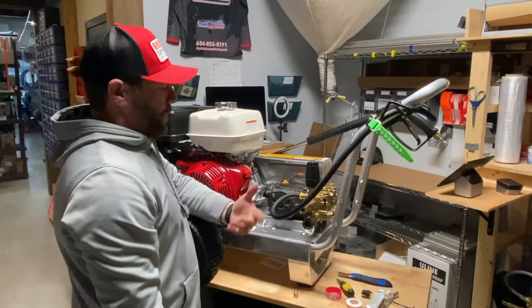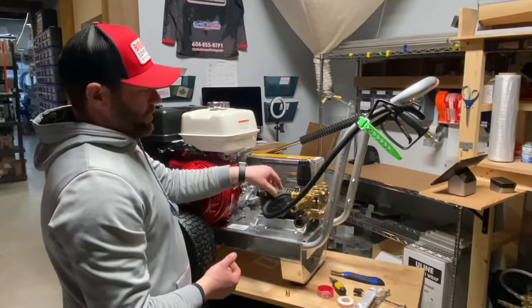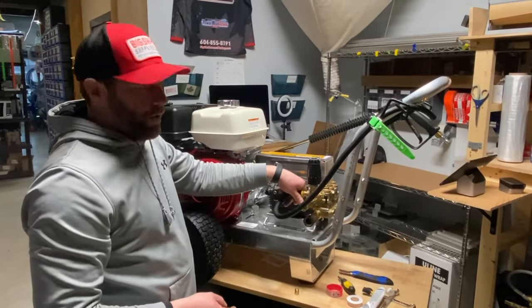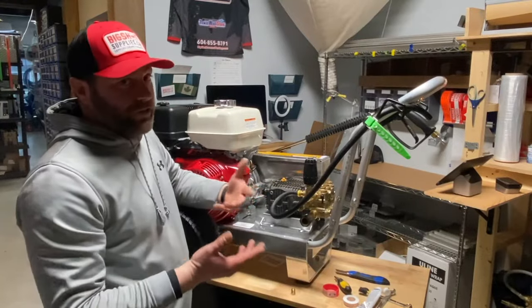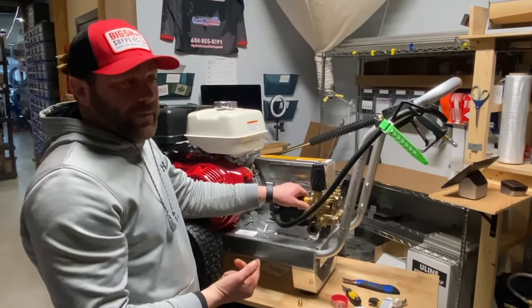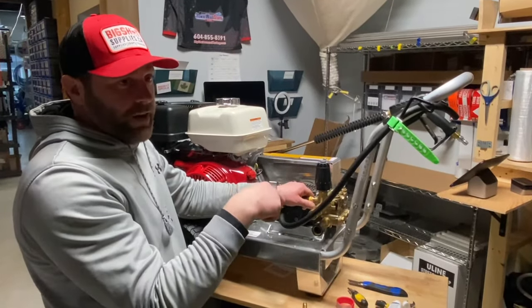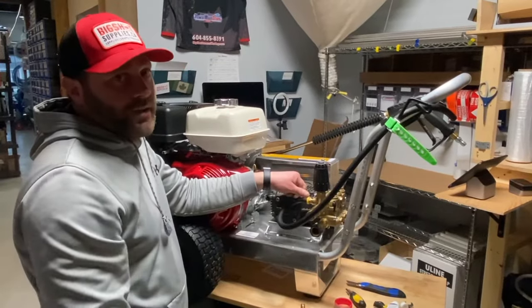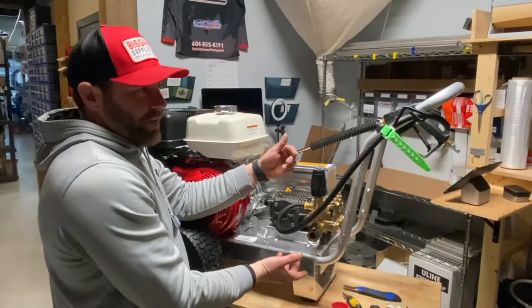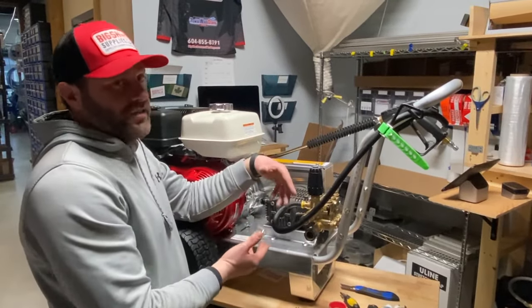If you're going back to a tank — which I do suggest so you're not wasting water — cut this hose off and put a new clear poly braid hose, or your hose of choice. It's low pressure so you don't need anything fancy. Run it from here directly back to your tank. On the tank, you would typically install a bulkhead fitting and put a threaded by barb fitting on there, then connect your hose to that. The water goes directly back into the tank, this pulls it from the tank again, and they'll constantly cycle — the best way to save water and keep nice cold fresh water going into the pump.